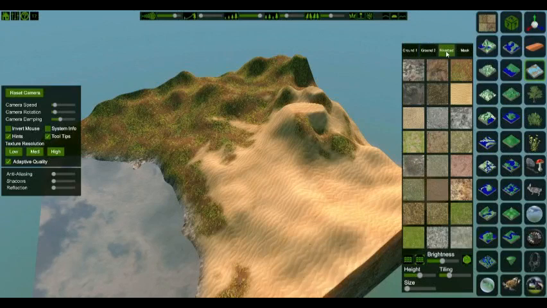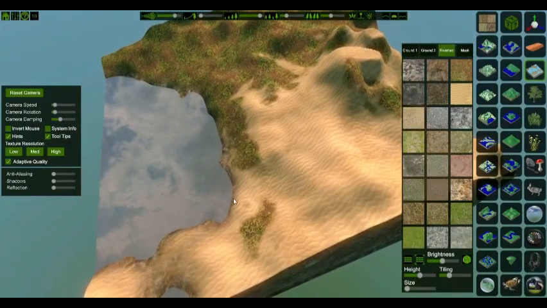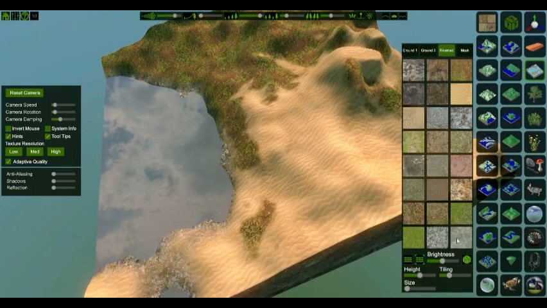And then riverbed, so this changes the texture right where the water is, or wherever the water is. This will change the texture underneath the water, or rather right on the edge of the water with the parts that you can actually see. So you change that.